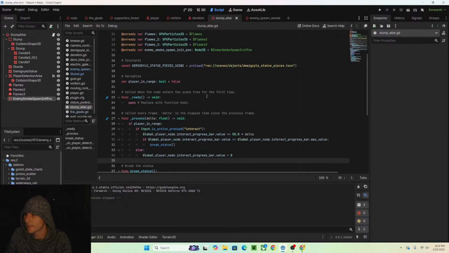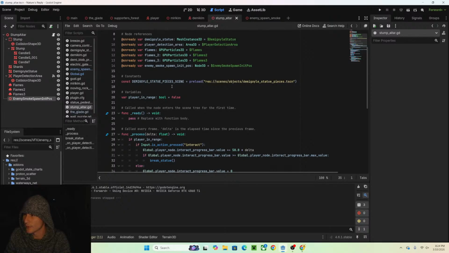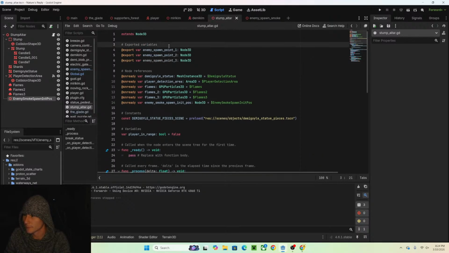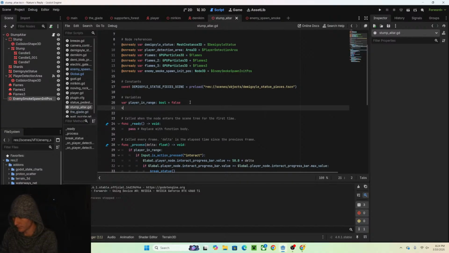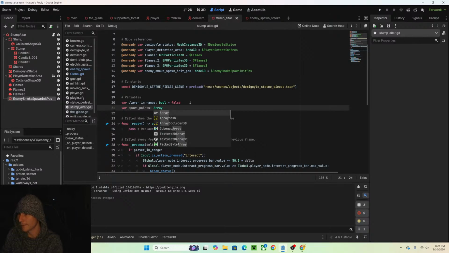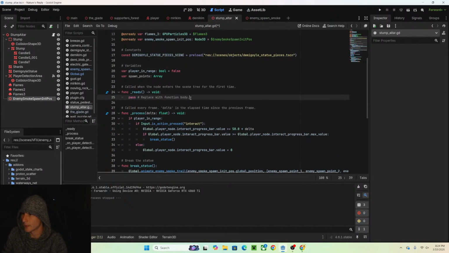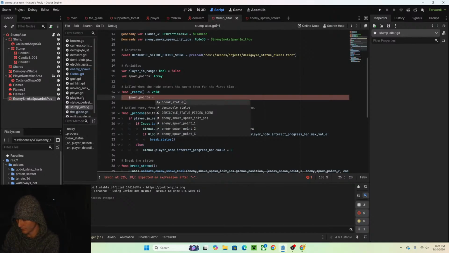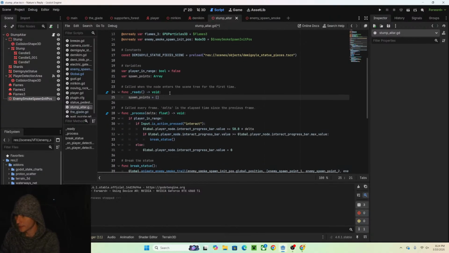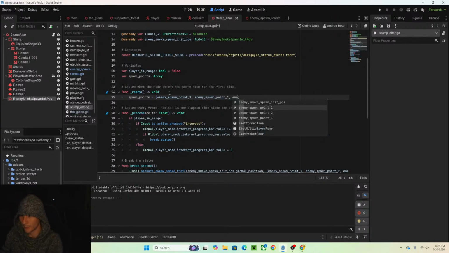Let me try one other thing. On Ready, I want to set spawn points to enemy spawn point 1, enemy spawn point 2, enemy spawn point 3.